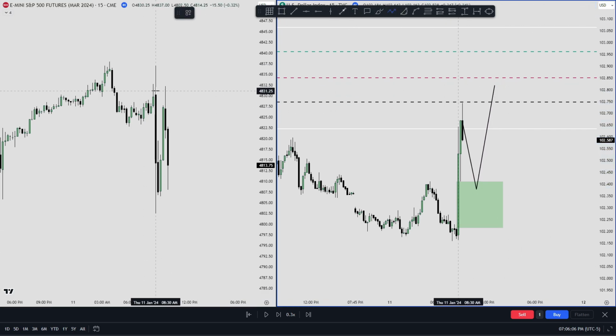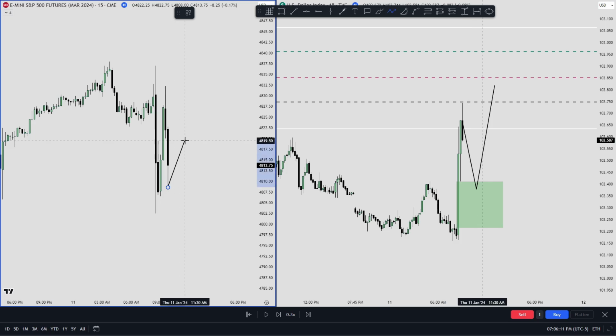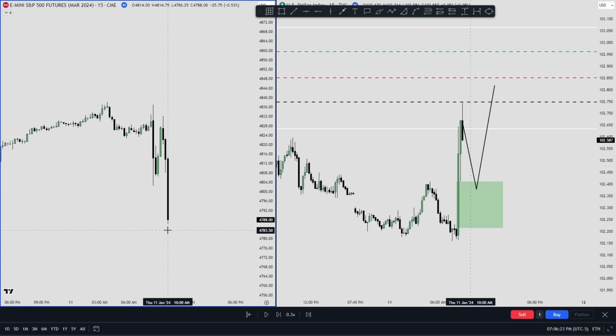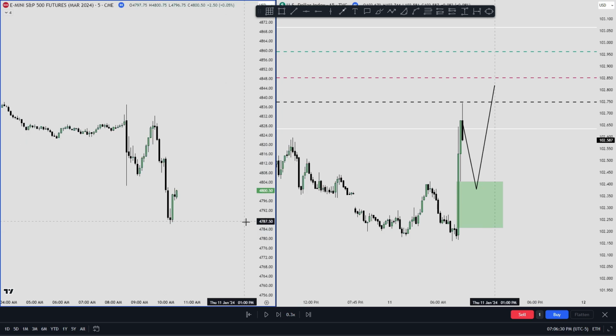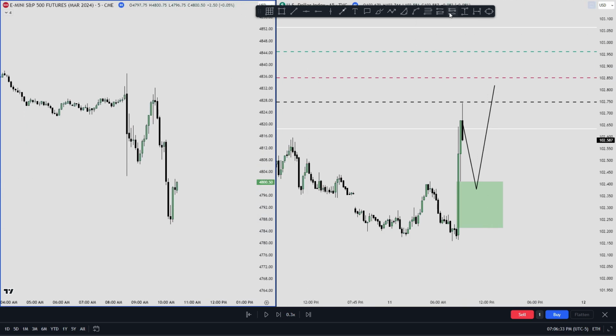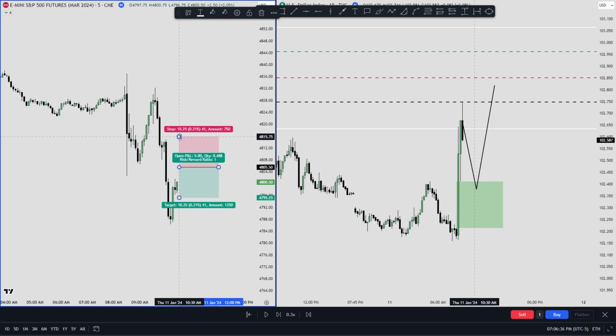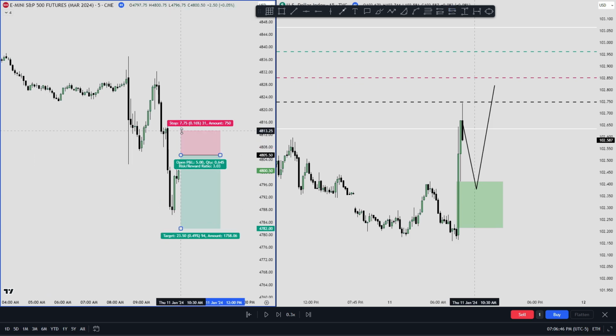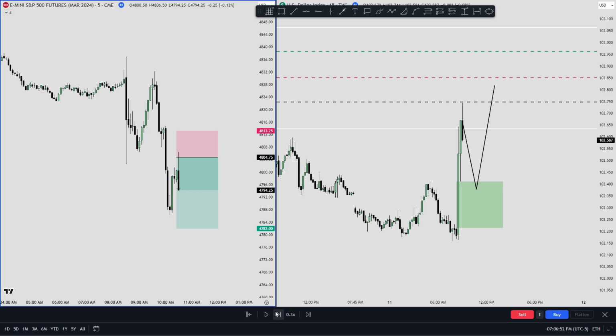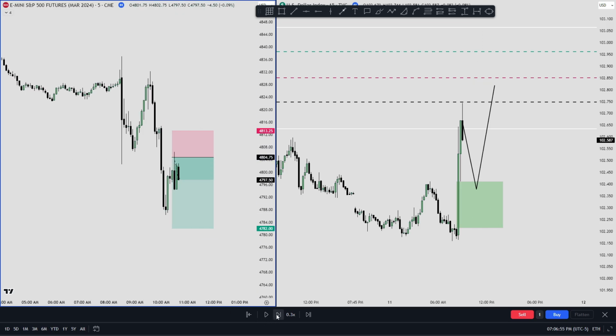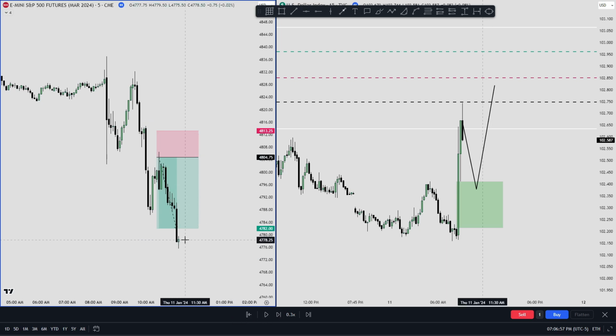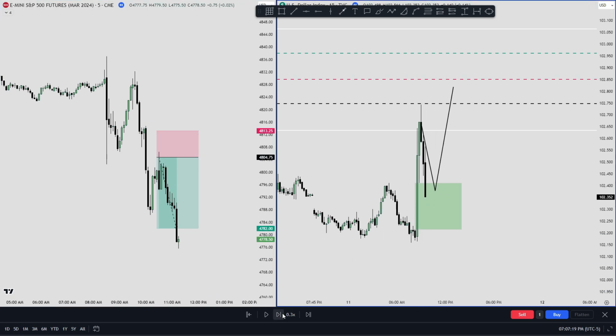And for the ES, since I know the ES and the dollar are correlated, I'd want to see a break back higher inside the ES to then see a drop lower. And then here we go on the ES. We see this massive drop. I'm going to go on to M5 here because this is what I traded. We took a trade right here at the fair value gap. Stop loss just above here for about 3R. Yeah, we got 3R here. Price came back up in here, and then we saw the drop lower. And then on the dollar here, we see the drop in this M15 fair value gap.